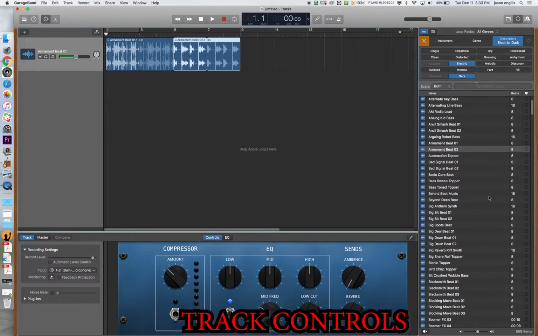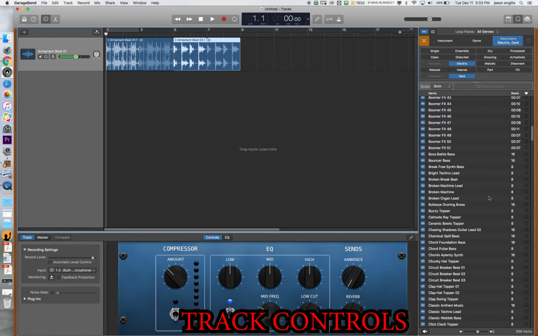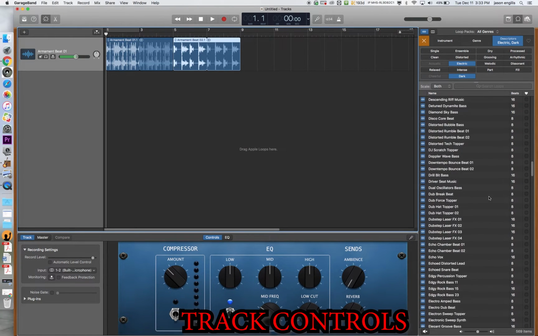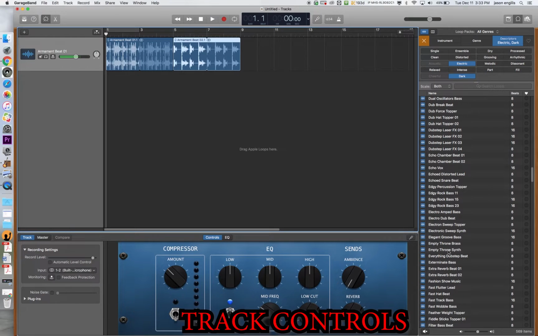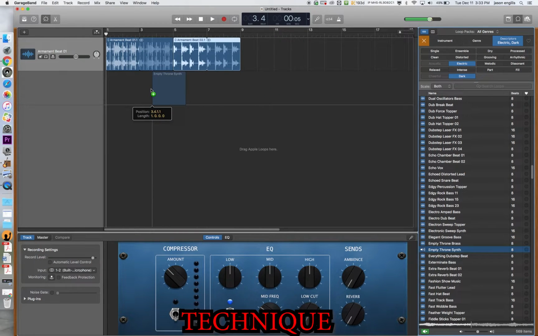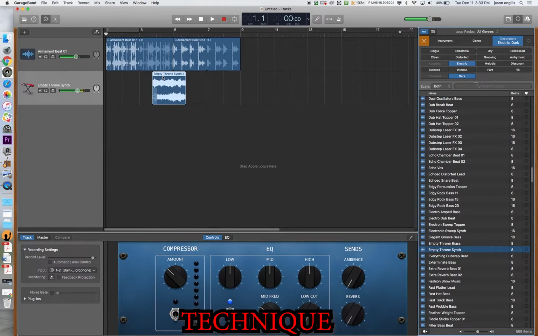and I can worry about what my next beat will be later. I'm also looking for something that's going to be a lead, or something that may work for, let's try a synth. So I'm going to take that synth and create a brand new track just for that synth sound. And I'm going to have it start somewhere in between these two beats. And I'm going to grab one more, let's do a little bit of bass.